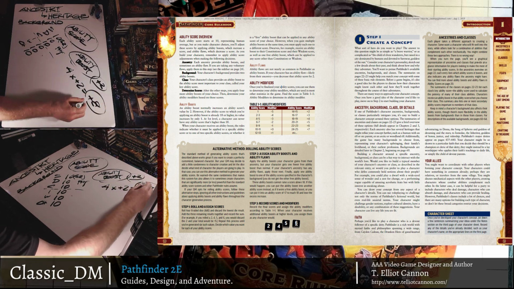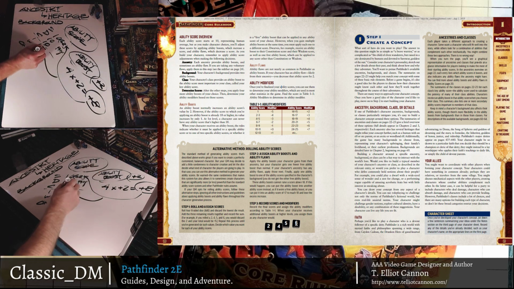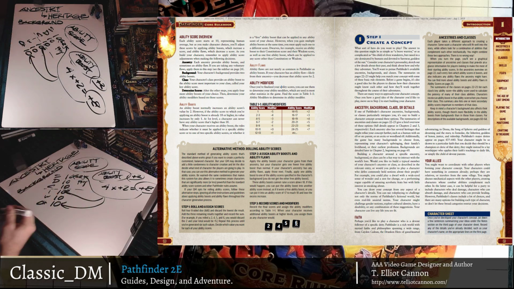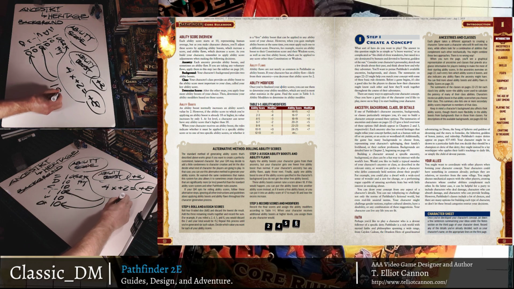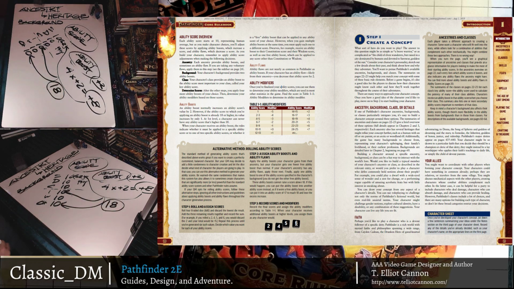And if you're good at math, you're already starting to think ahead, right? You're going to play a caster, a sorcerer, a bard, a finesse rogue, whatever you're going to do. You can start seeing that I'm going to have an 18 somewhere, but nothing can start off higher than 18. Okay, so you're not going to start with any 19s or 20s or anything like that, but you're going to have a really strong series of values that you'll be able to apply to them, but it's not a complete free-for-all. You're not just sticking them wherever you want. It's all dependent upon the theme of your character or where they come from. So let's move on to that.